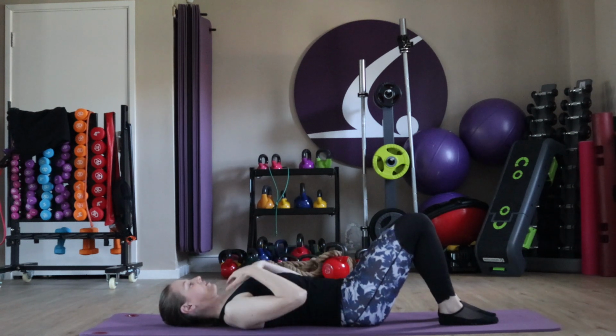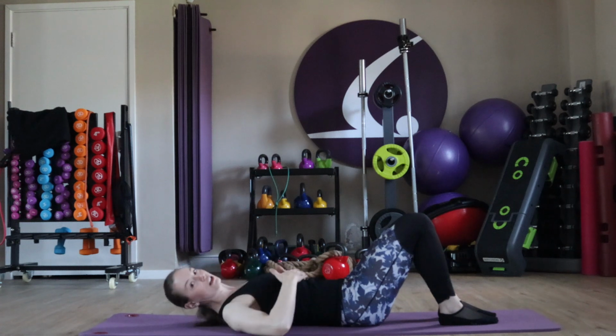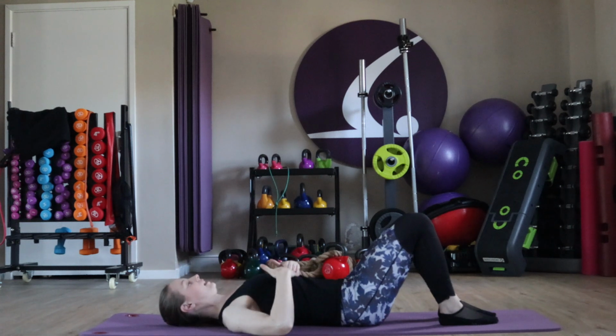Once we're there, our shoulders are relaxed back and down, and we want to be able to relax the back of our rib cage down into the mat or into the floor. And if that's difficult to achieve, you may want to block a pillow or a towel underneath your head to enable the back ribs to come down.